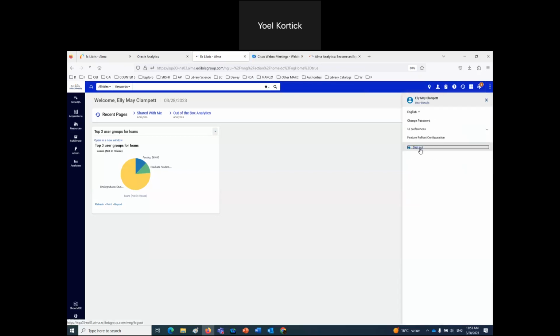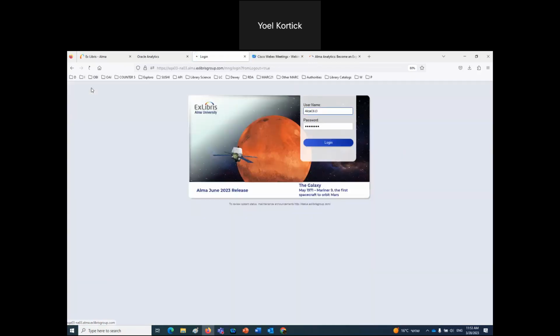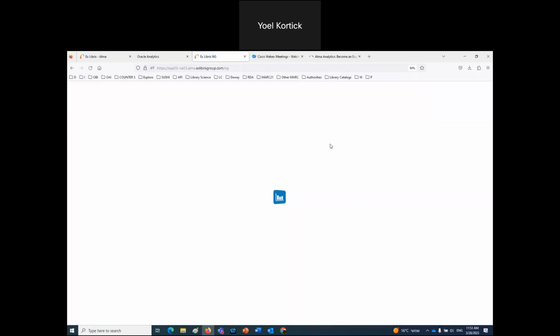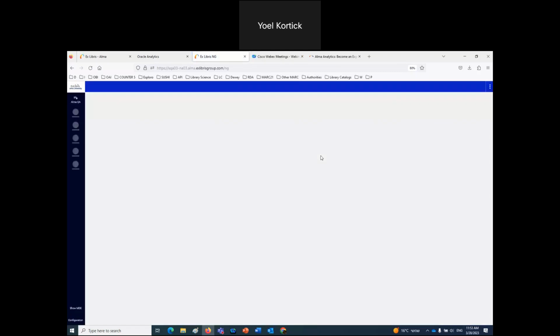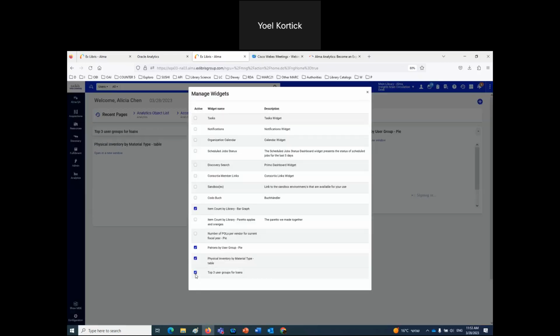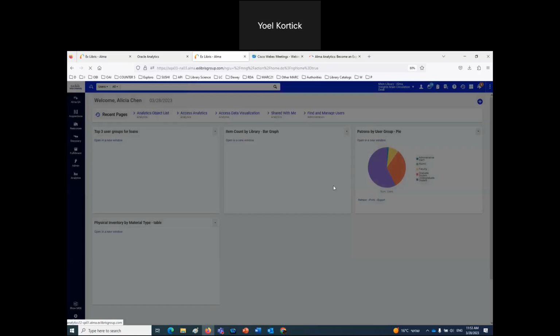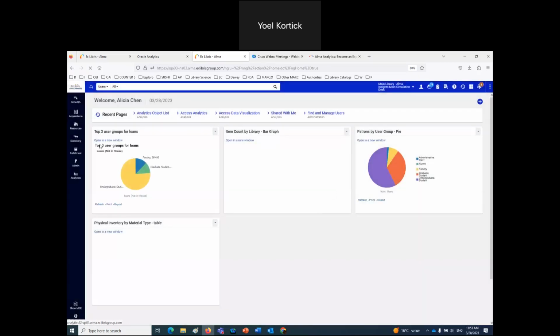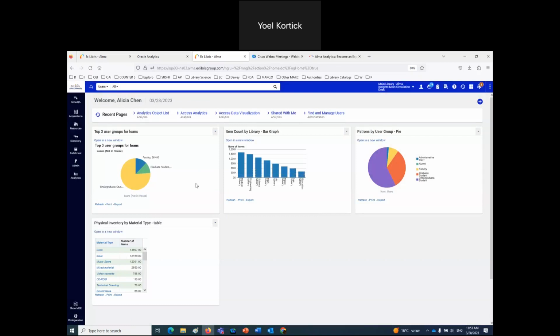So I'll go in again as a user who can go into analytics. Alicia. Alicia will also add this as a widget, so we'll be able to easily see the changes without logging in as another user. So I'll click this plus. I'll choose that widget also. And now let's fix it. We want to get rid of the title. I think we can make it a little wider also. What we want to prevent is that it's so high or wide that we need the scroll bar, but we can make that a little wider.